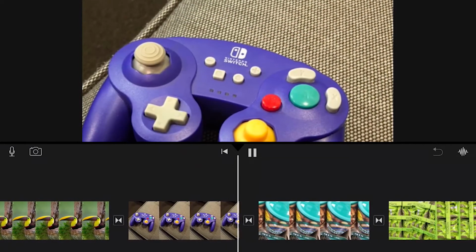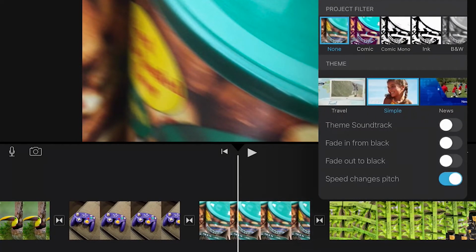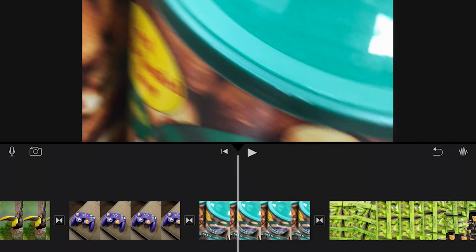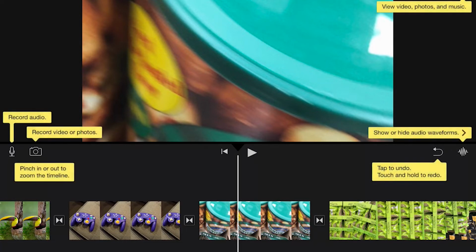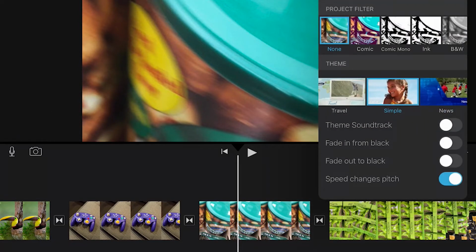The next thing I'd like to cover is themes and styles and project filters. So up here in project settings, you see that it's between the addition sign and then the question mark. So let's go ahead and click on that before we go further. You can see that the question mark gives you more information as to each of the buttons that we have available to you. So if you ever want to go back to that, just use the question mark there, it's very useful. So let's go back to the button there, project settings.